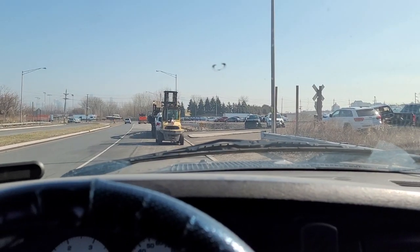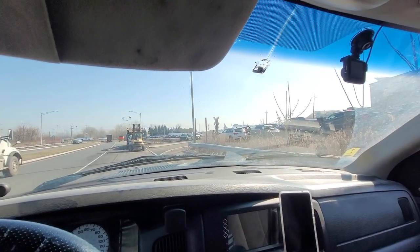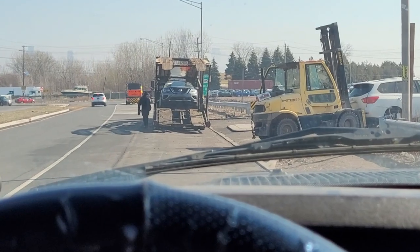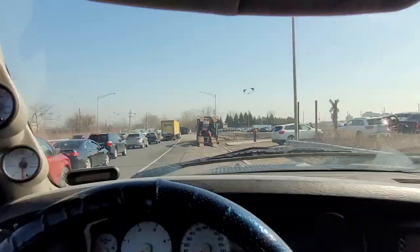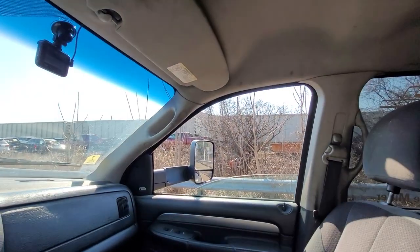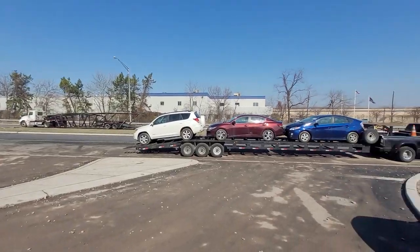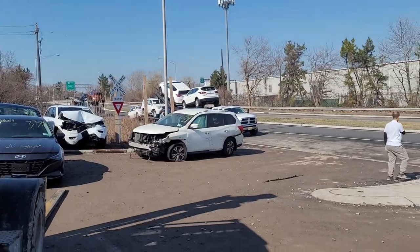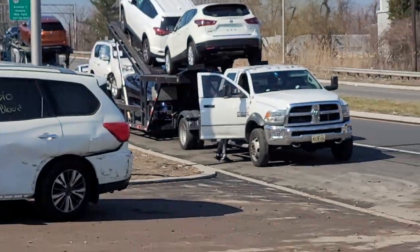The guy in front of me was smart — I was talking with him for a while and he actually unstrapped all of his cars before pulling up, so hopefully they can get me out pretty quick after I pull up. I thought he was on his last car and he still had another one — these seven-car haulers are no joke. Oh look, another train — this is my fourth or fifth time here and I've never seen a train come through. Five cars on a 5500, I think that's a 5500 — getting a little better but not quite my area.